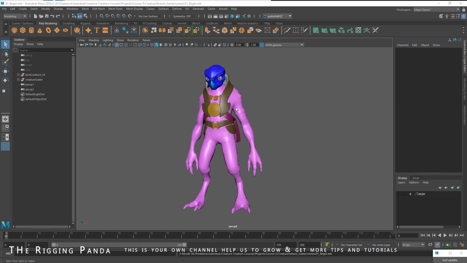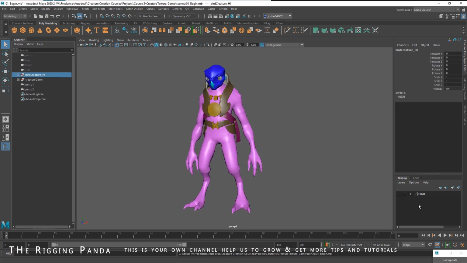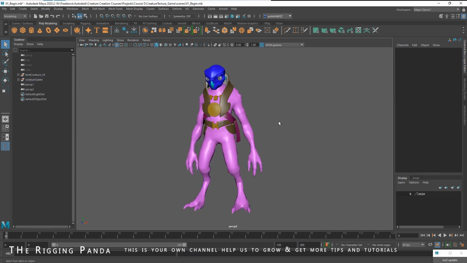So here is the start file. This is basically the end of the previous course where we created the game geometry using some retopology techniques here in Maya. And so this is going to be O1 begin if you want to start with this. You can also start with the end result that you created from that particular course. In this file, we have the high-res geometry, which is the decimated meshes, and then we also have the game res geometry that we created.